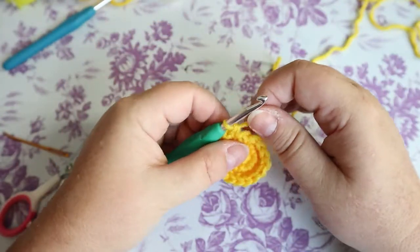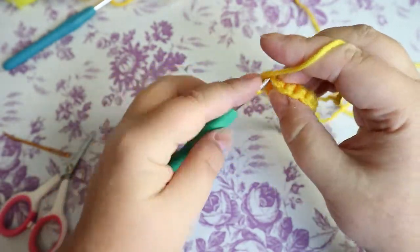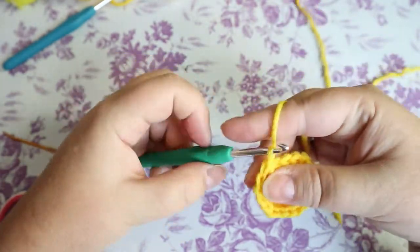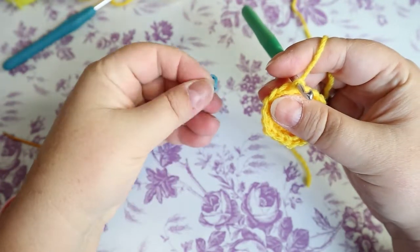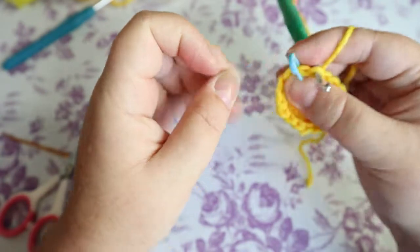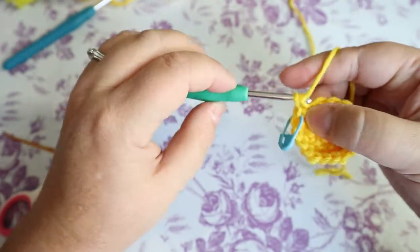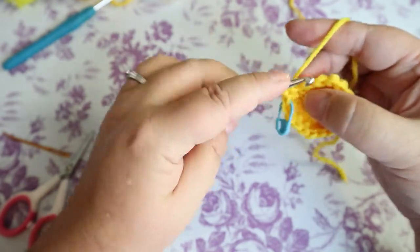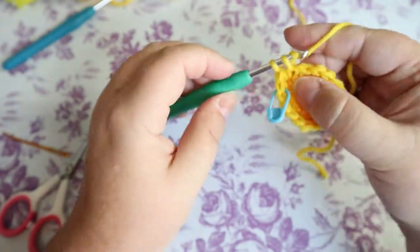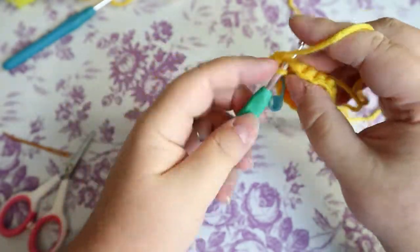Your next round is going to be 2 single crochets and an increase, and this will bring you up to 24 stitches. And then I want you to do 4 rows of 1 single crochet in each of those 24 stitches, and that would be the end of your muzzle. That's number 1, that's number 2, and then your increase of 2 single crochets in the same space.